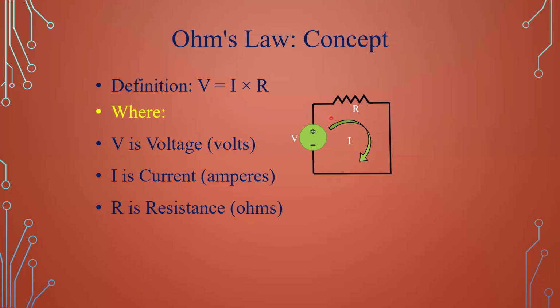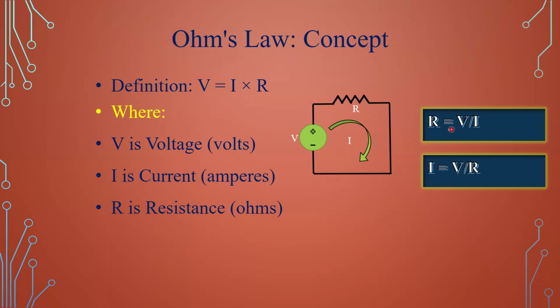You can also express Ohm's law by two other formulas, which are basically the interchanging of the quantities right here. Here we see the voltage is equal to I times R. So if you want to calculate R, you simply take I to the left side. V divided by I would be your R, which is given right here. So again, R equals V divided by I.